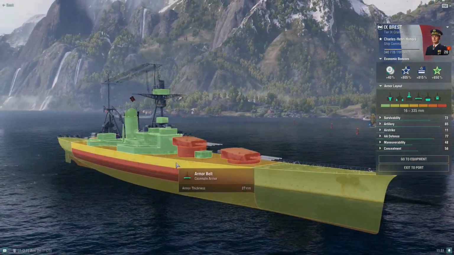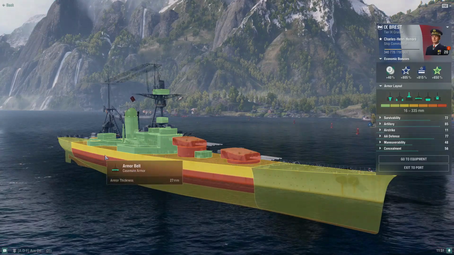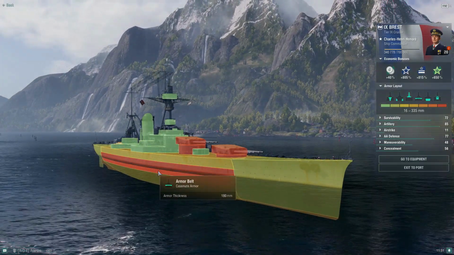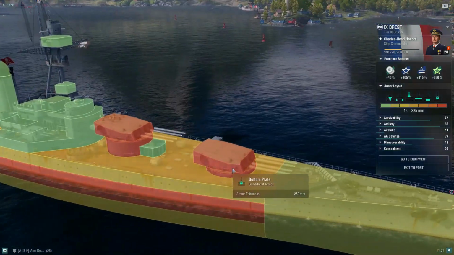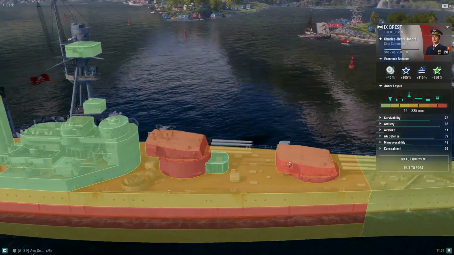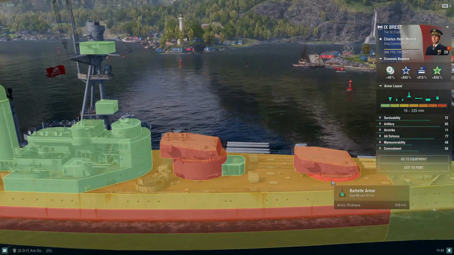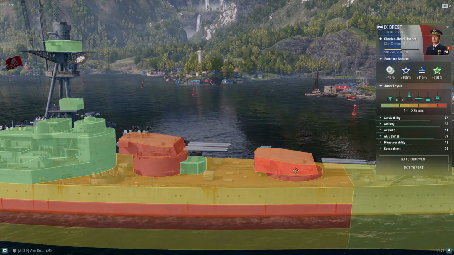And then we look along the side of the ship. We only have 27 millimeter on the top of the armor belt. Go a little lower, then we run into that 190 and then 180 beneath the waterline. In terms of the turrets, we have 330 millimeter on the front, 250 on the sides, 335 on the back, 150 on the top, and then 310 down here. So technically it's going to either be the top of your guns or the side of the guns.